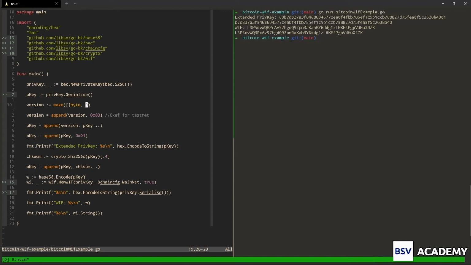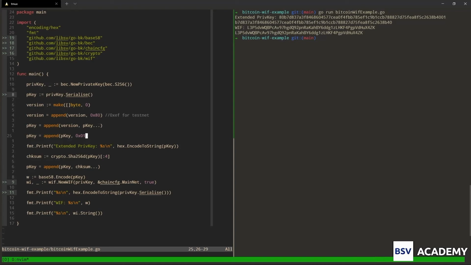And then from there, we're actually creating the extended private key. It's a little bit out of order here, but this is the serialized version and then the extended private key. And with this extended private key, as you'll see here, we're basically creating a blank byte array, and then we're appending it with 80 in hexadecimal. It's an EF or a 5 value for the testnet, and then we're appending our serialized key here after that.